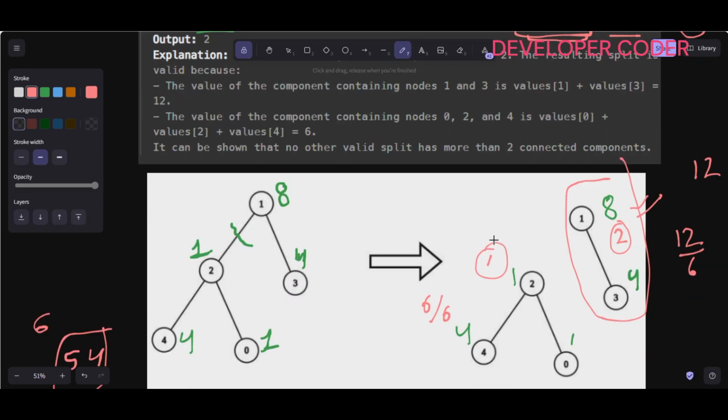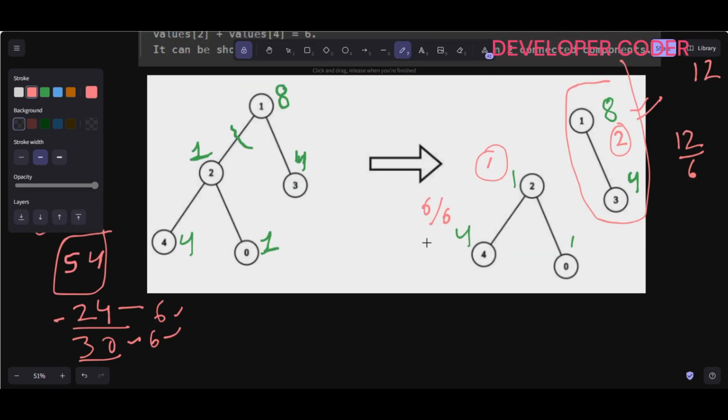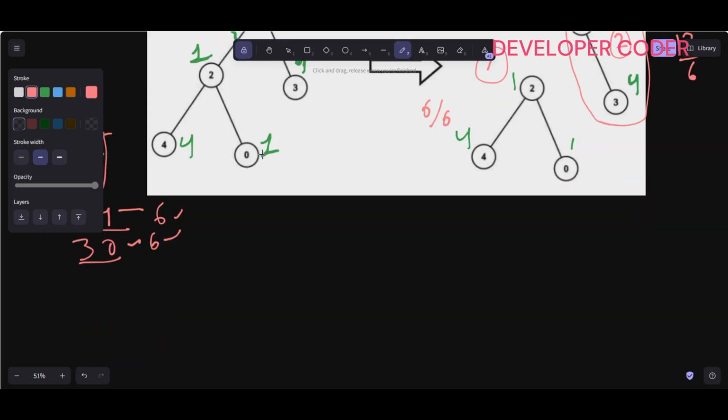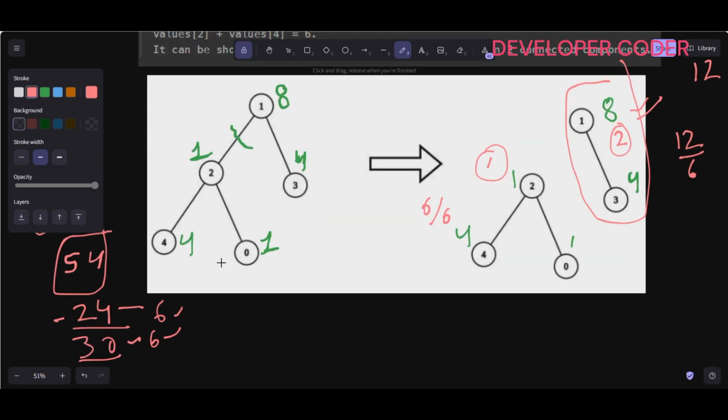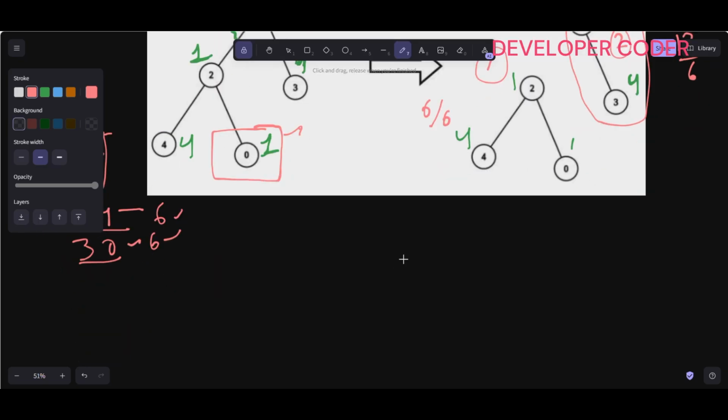Now, how are we going to solve this problem? Let's understand that. Let's create this tree by treating 0 as my root node. So first I'm writing 0, and 0 is connected with 2.